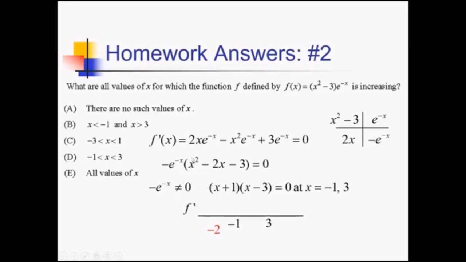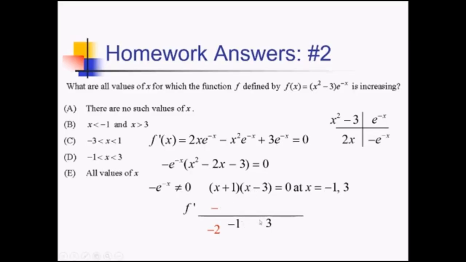Now, when I'm doing this, we have to take this negative e to the negative x into account. But this is always going to be a negative term. E to the negative x by itself, since it's exponential, always stays above the x-axis and is positive, but we've got a negative multiplier out in front of it. So we're always going to have a negative no matter what we plug in. And let's also look at these factors now. If I plug in -2, this becomes a negative. This is another negative. So we have 1, 2, 3 negatives. Odd number of negatives gives us a negative.